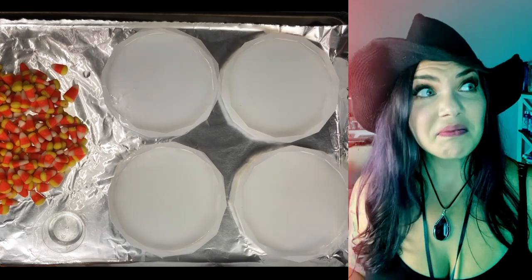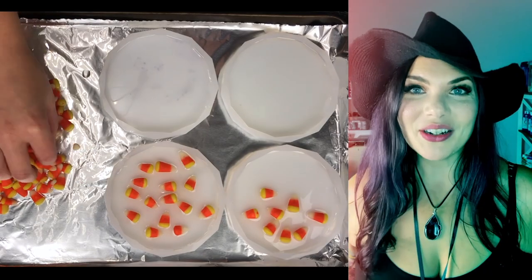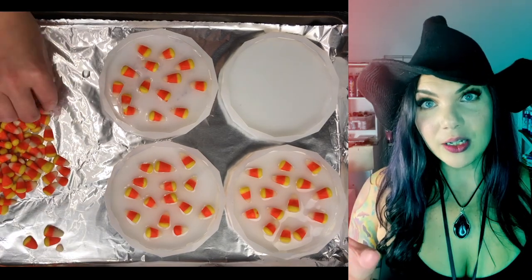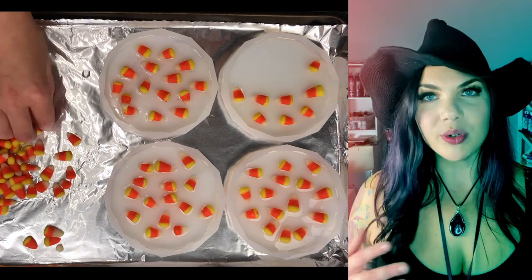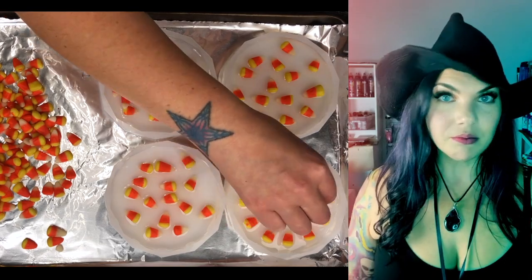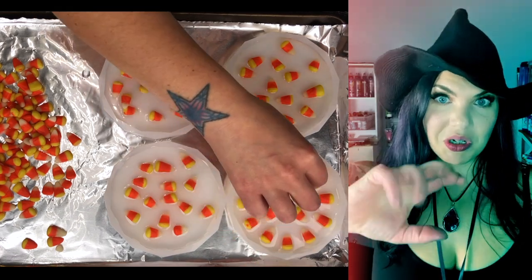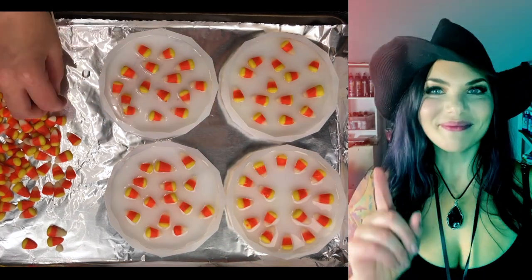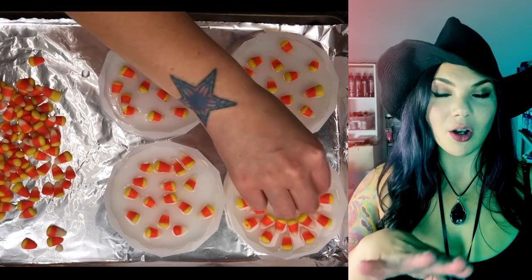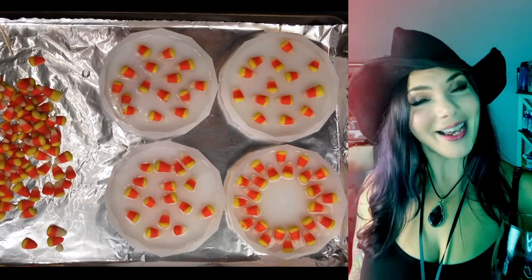I started with no plan. That's how I start many of the projects in my life — with no plan at all, and I just wing it and see what happens. I started off with these really cool diamond edge coasters. There is a set of four. Each one takes about a cup of resin, so these are rather large coasters. I started with mixing a cup, all clear, and just put a bottom layer on. I didn't really have a layout in mind, so I just dropped the pieces on and then decided the random looks like garbage. Let's actually give it a pattern. So I started arranging it according to the diamonds on the coaster, so they are all uniform and pretty looking, and I didn't have to count too hard.